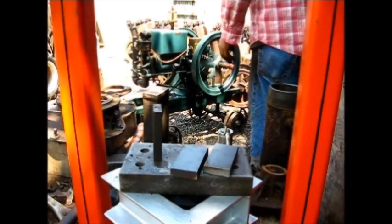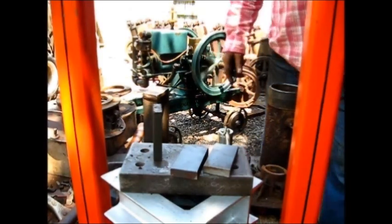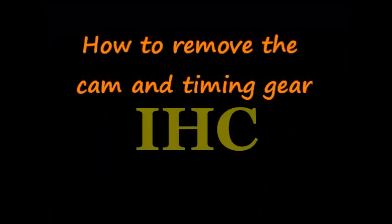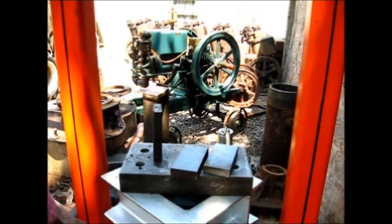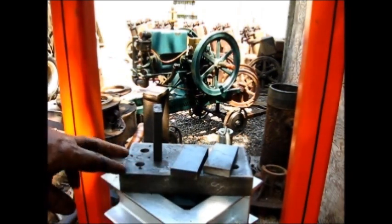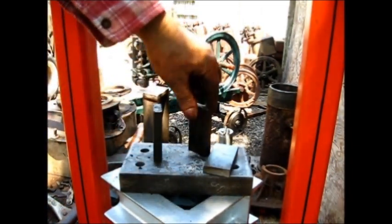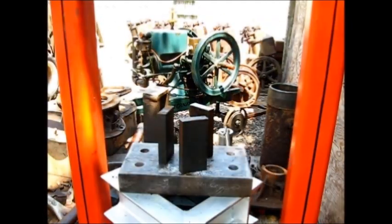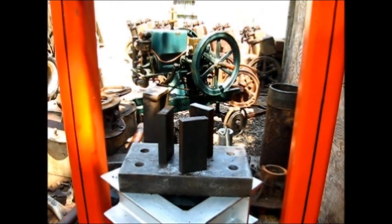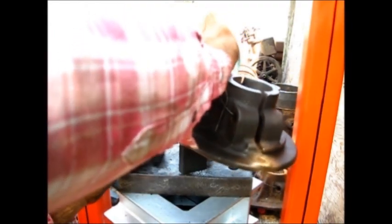Now let's get back to work. Back to the project at hand. The setup here is these riser blocks that I got two stacked. I can actually work on something about 16 inches tall in this machine right here. What I've done is cut three of these stand-offs to fit inside the gear, to fit in those notches in that gear. You put the thing and line those notches up like so.